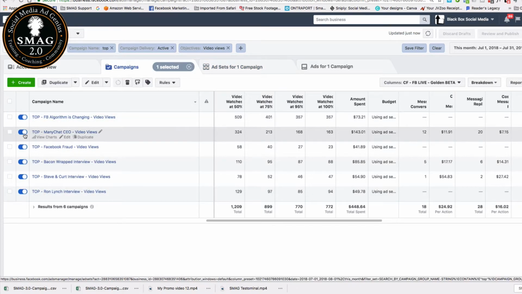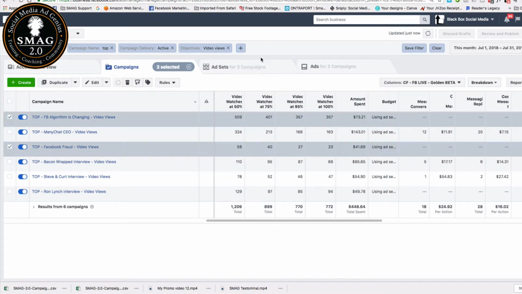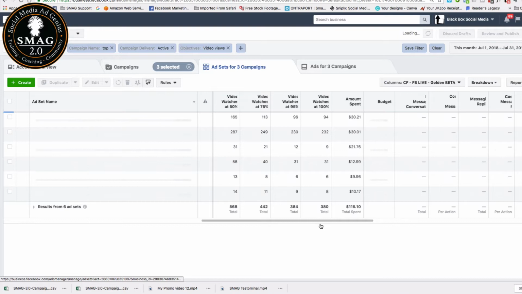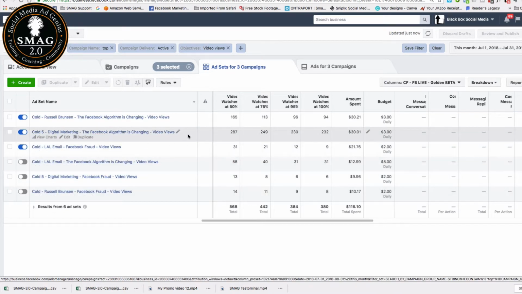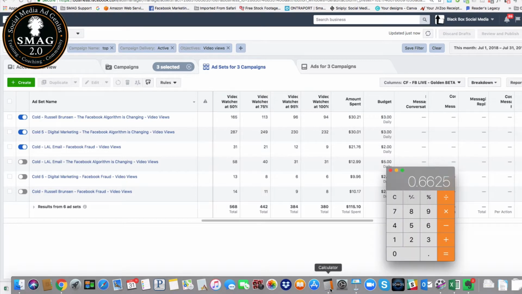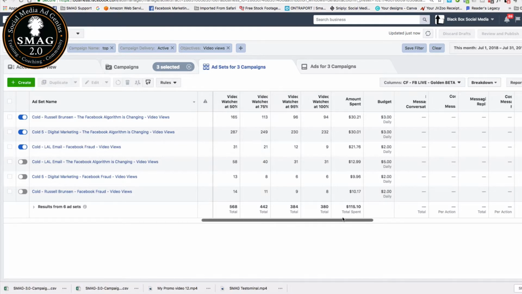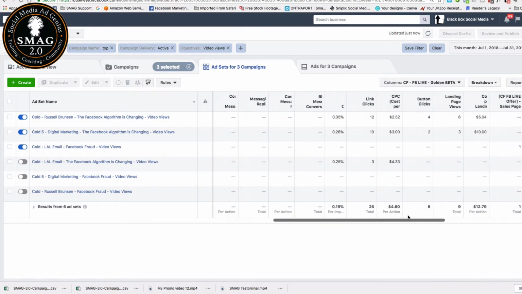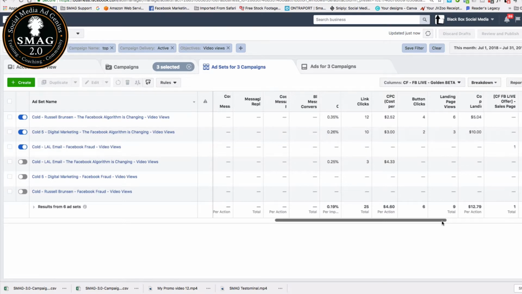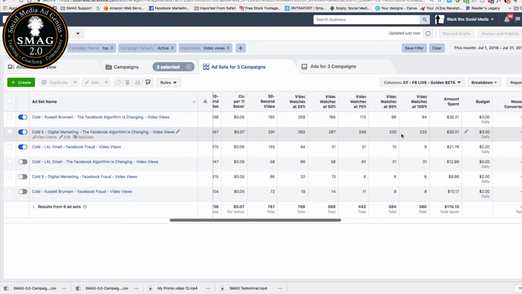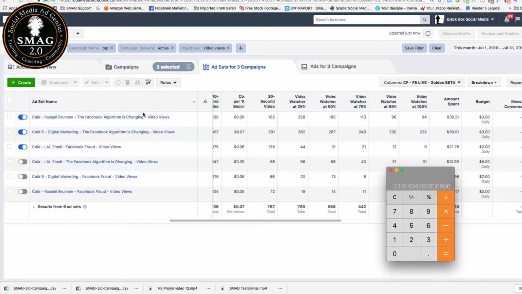Let's take a look at these two just for example. So if I take a look just at these 2 campaigns right here, I can see what's active and of course what's off. Well, this one right here, the Facebook algorithm's changing, is a 1-minute video. Well, if I divide 30 divided by 230, it's 13 cents to have someone watch that minute-long video. So even if they don't click through to become a landing page view, which is nice, that costs $10, wow, I'm working with top of funnel people again, at 13 cents and they watched an entire video.